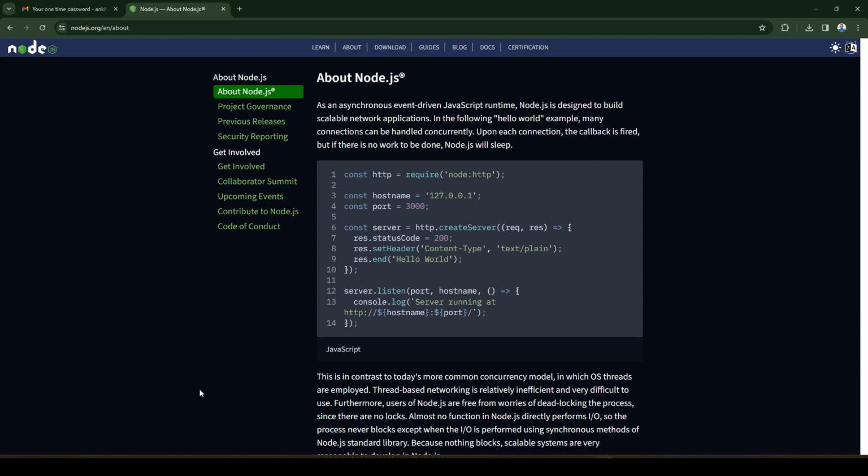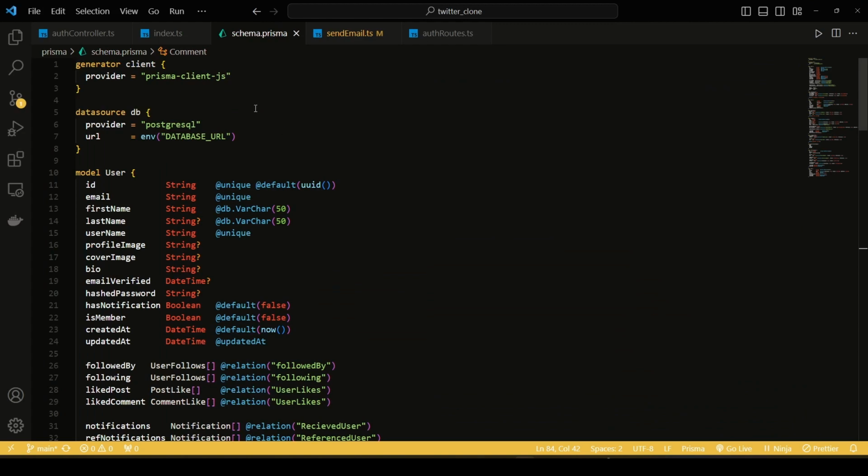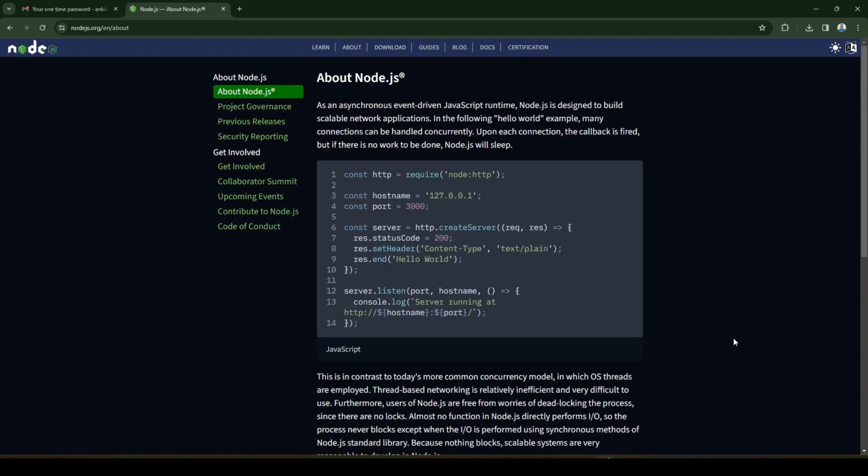The database that we are using in this video is PostgreSQL, which we are fetching from a Docker container. As you can see here, we are using Postman for our API testing, and we are using Prisma for all our database interaction and schema creation. So at the end of this video, you will be able to learn all the modern practices that are needed to create a professional level backend application. So let's get started.